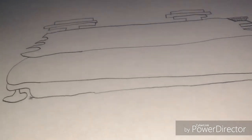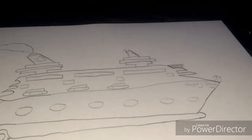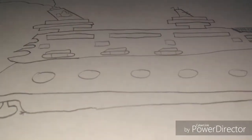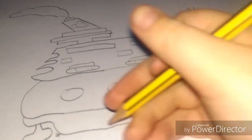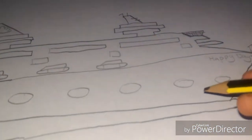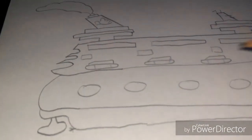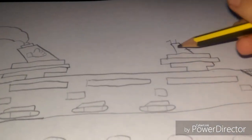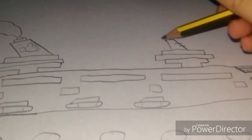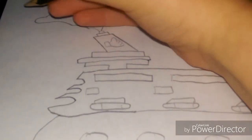Here's the detail. That's my ship — I really hope you enjoyed this. That's how to draw a cruise ship. I added a few large portholes, and then I personalised it with 'Happy Days' written on it. I added some lightning bolts and windows. Up here I did that thing — I don't know what it's called — and then I did the funnel and personalised it with the Happy Days logo and some smoke coming out of it.